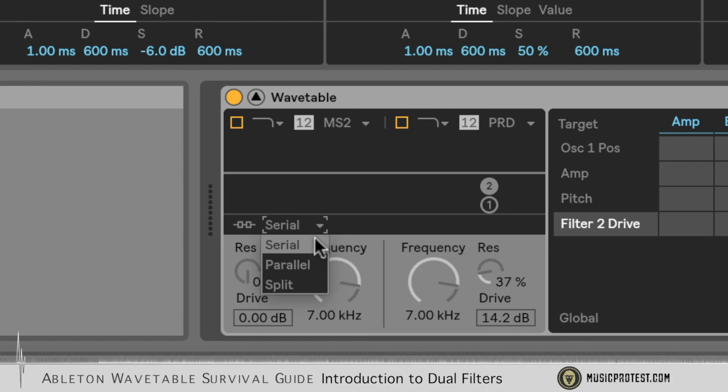But when you are using two filters and you have them both enabled, you can actually use serial, parallel, or split. And so there's a number of really powerful features here that come together to really make the dual filter feature of Wavetable really powerful. And we're going to talk about that in detail, looking at each one of these different models, and then also looking at each one of these filter routing approaches later on in the course.